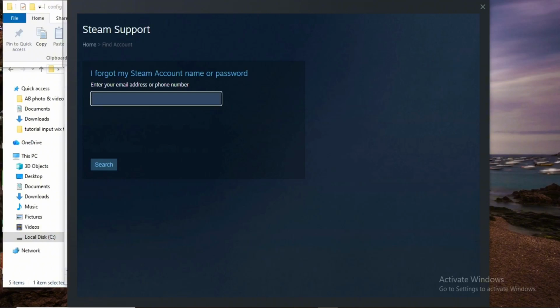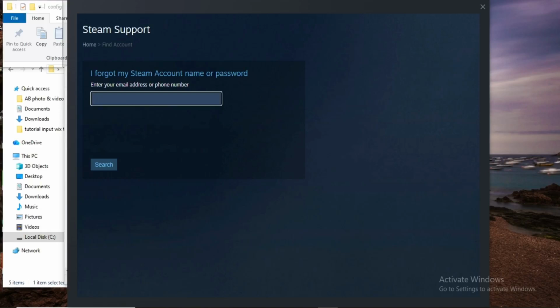A common mistake many users make is repeatedly attempting to sign in with the same information dozens of times. Multiple failed attempts may trigger temporary security measures and delay access. Another common mistake is creating a new Steam account because they believe their old account is lost, when their original account can often be recovered through Steam's account recovery tools.